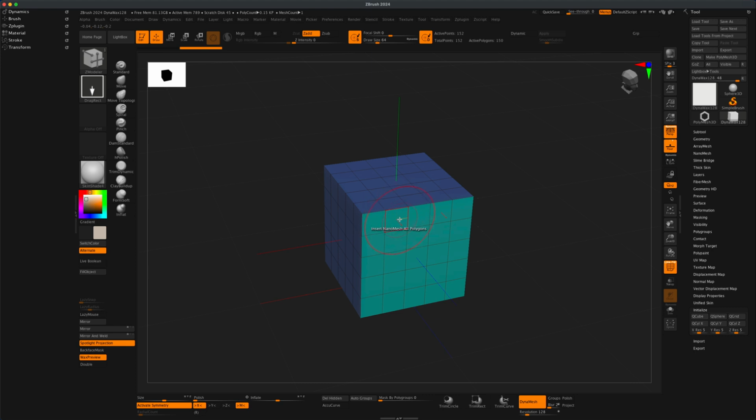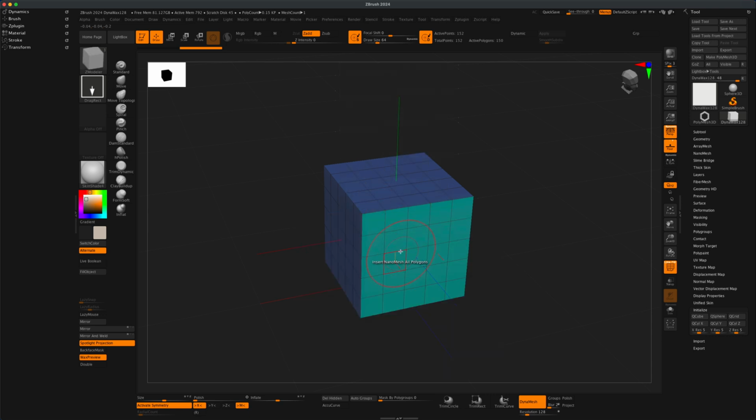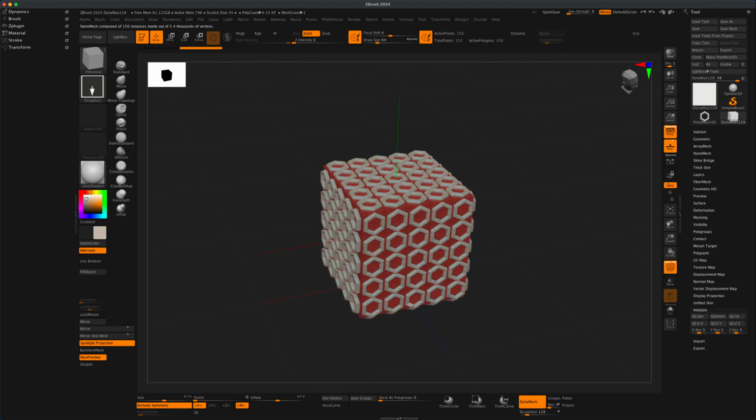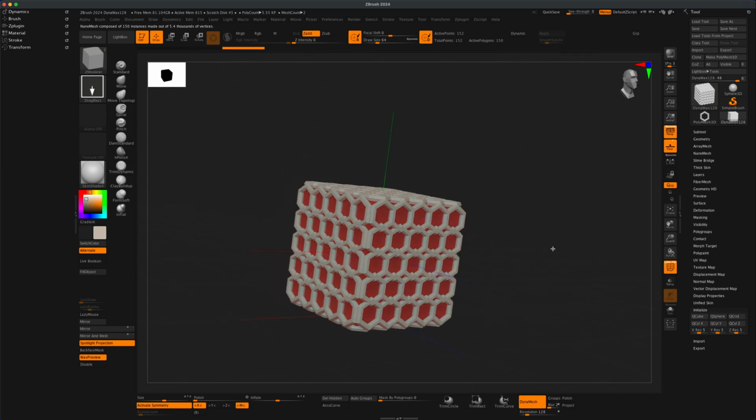Next, I'm gonna hover again over the center and press M on my keyboard, and if you press M, you should be able to see your PolyMesh 3D, the hexagon that we created. So I'm gonna select that, and I'm just gonna start dragging out one right in the center. And let's do like a cool overlap, and we are gonna attempt to do it relatively straight. You can of course rotate it, but I'm just gonna align and intersect kind of the top and the bottom of each one. And I like how that looks.